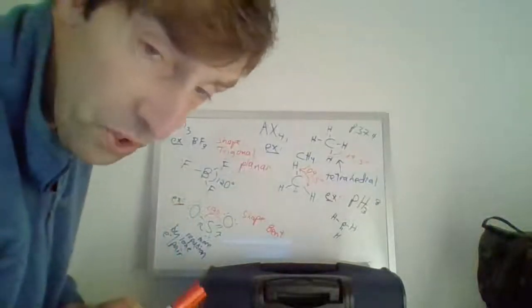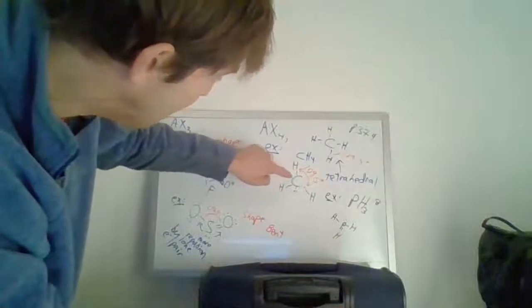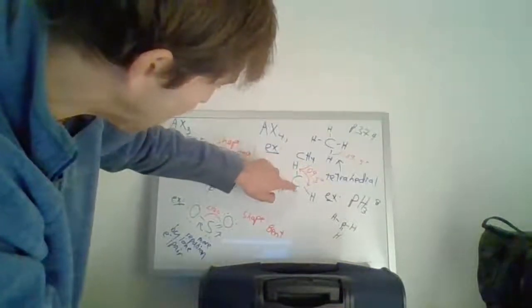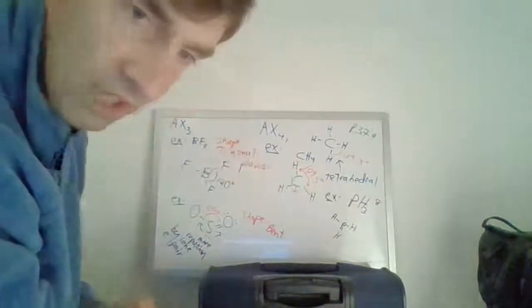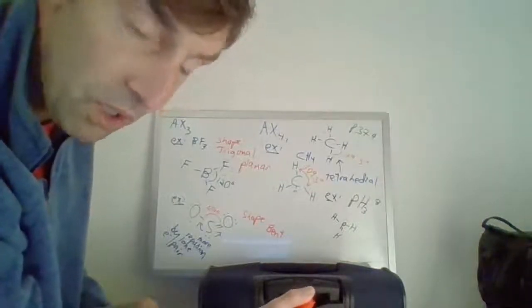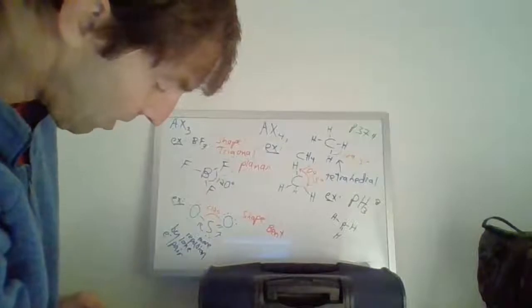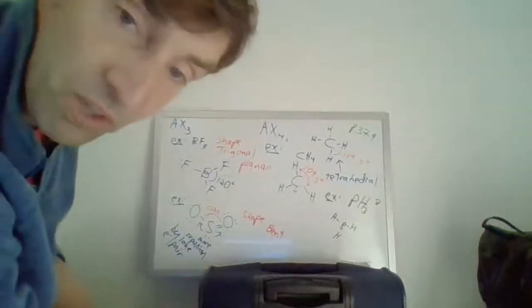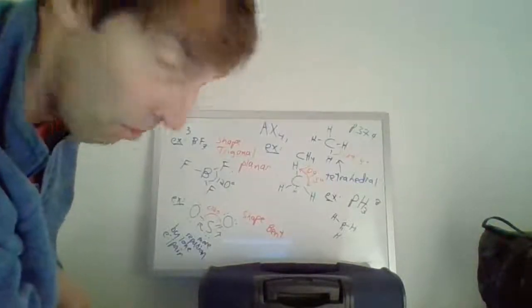There's 4 angles. Each one is 109.5, right? Central angle out to H, H, central angle out to H, H. It's all 109.5. Again, it doesn't look that way because it's a 2D blackboard. Look on her picture and you get a little better idea on page 374. Okay, tetrahedral picture.